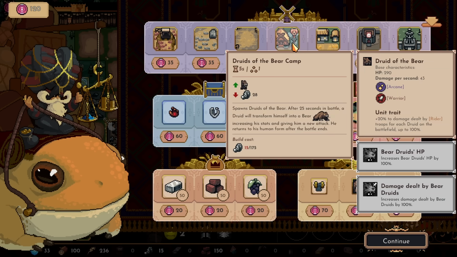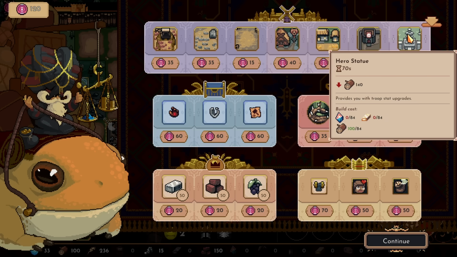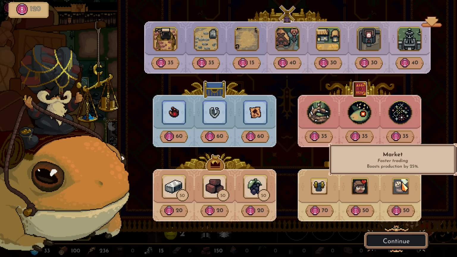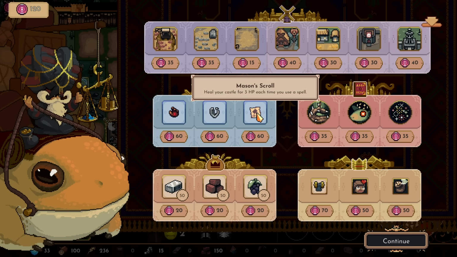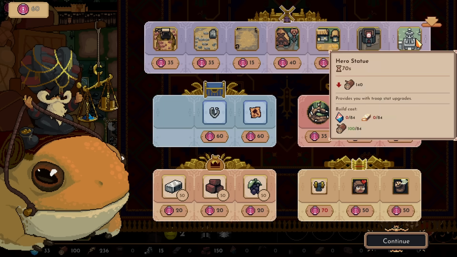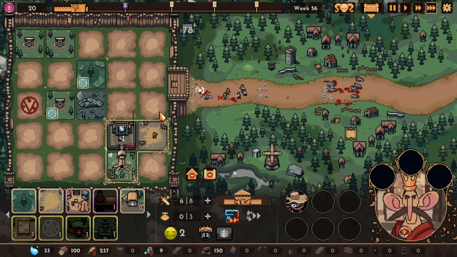So damage dealt by rider for each druid on the battlefield. Unfortunately, don't really have much of those. Also, it can only give me 1 druid. So Slinger HP, boost production, could go for troop training. Yeah, I could go for the Mason Scroll, but I don't think we need it. So let's go for Hand of the Avenged and Hero Statue. And yeah, let's just finish stocking up on units.